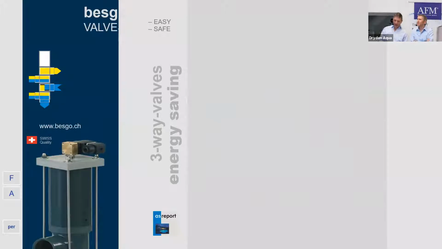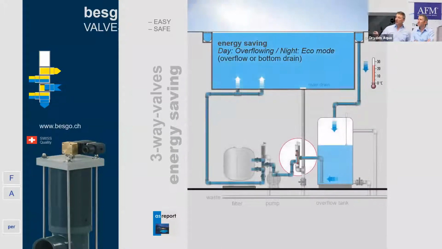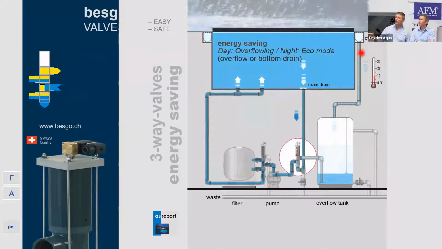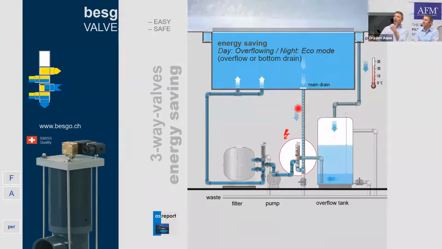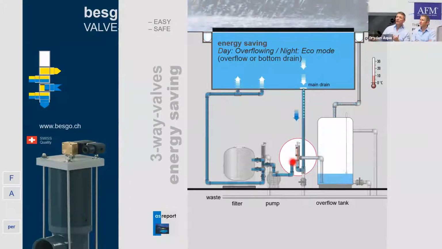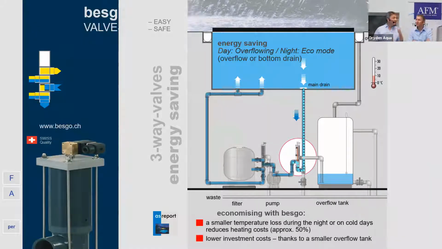I show you again how it works. Nice and warm, high temperature: we are overflowing 100%. Normal filtration back to the pool. Now we are getting into the night. Temperature goes down. We are not overflowing. We are in economy mode. Also, we go to speed low. Here in speed normal, speed number 2. Remember session number 1. In the nighttime, we are not overflowing, and we reduce the velocity to speed number 1, low velocity. That's the idea.